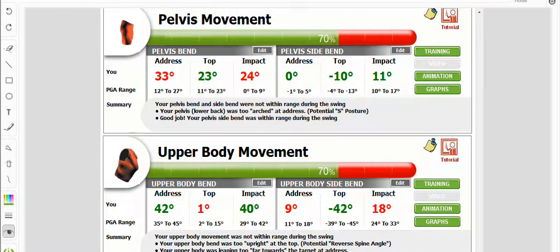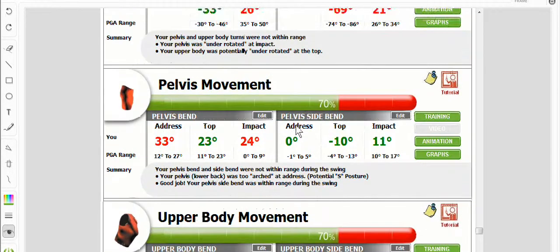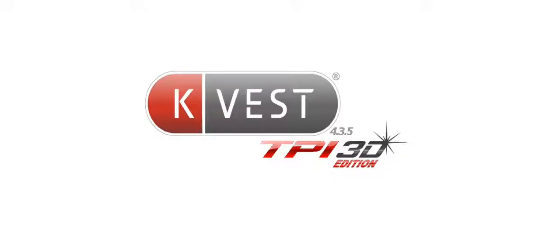So what is the top thing, the upper body bend? This one? Yeah. Basically at the top of the backswing, your chest is just 1 degree down. It's going to be between 2 and 15, so just 1 degree off it. That's absolutely fine. No, very happy with that. All those numbers there are good.